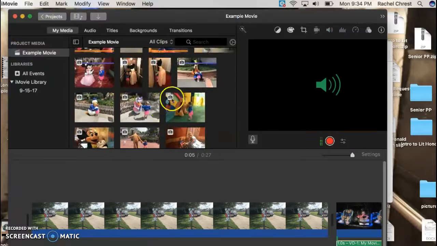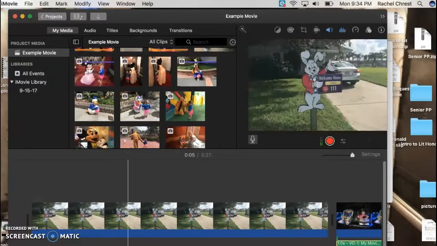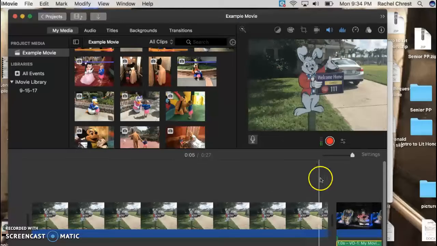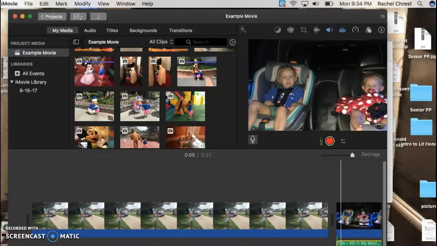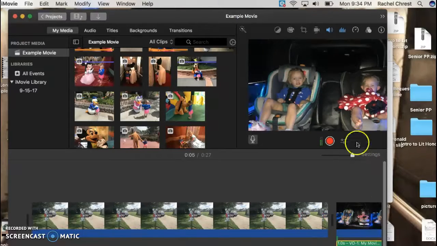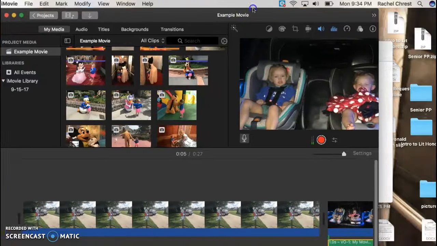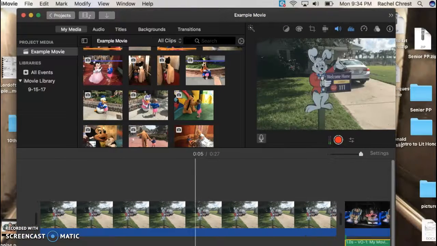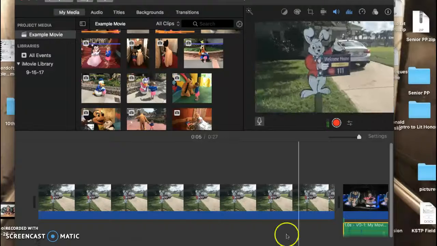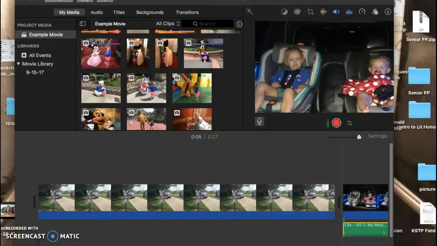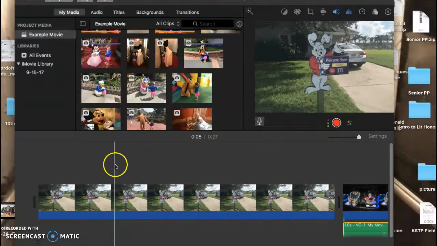And obviously, if you have video instead of pictures, there's a little bit more, not a lot more, but more work in terms of making sure volumes are right with your voiceover and your background sound. All of that is controlled by this little line here, which actually you guys can't see. If I bring this up, maybe you can. Maybe I can bring the window down. There we go. So there's a little line right here. You can bring that up and down, and that controls the volume. I would highly suggest watching your video multiple times to make sure that the volume is perfect.